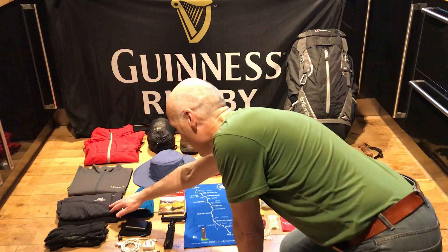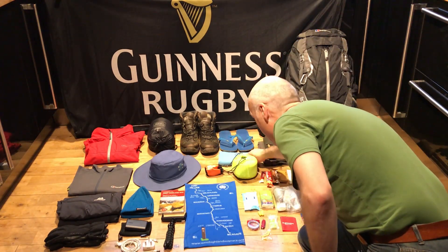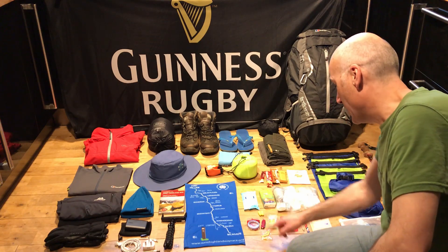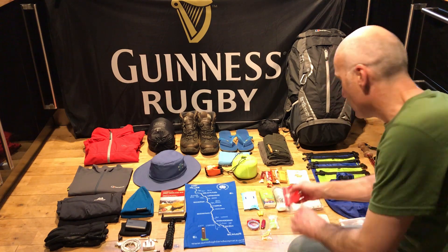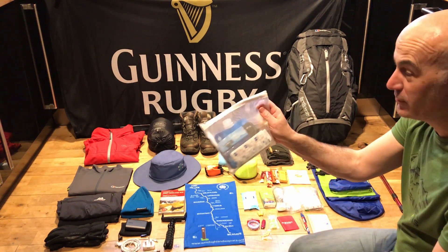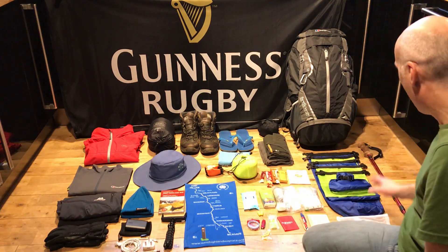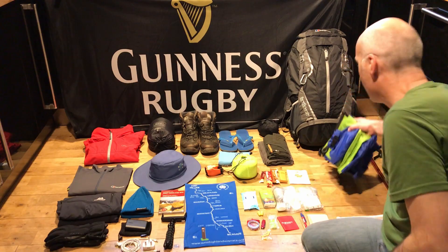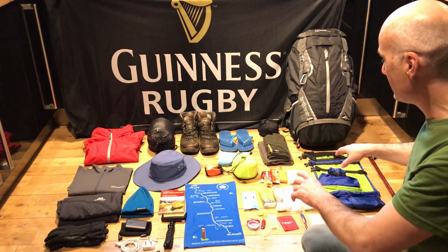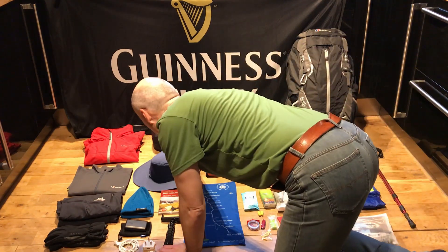I ditched the sunglasses and sun cream and took my Mountain Equipment Ibex trousers and my cricket sun hat. All the usual stuff like hiking towel, wash kit, tissues, compass, pen knife, earplugs for sleeping, pen and pad, and a plastic wallet for credit cards and cash. I also took my Sawyer Mini water filter — I went into detail on that last time in the Coast to Coast kit review. I bought some new dry sacks — smaller ones in different colours — and compartmentalised all my kit, which worked really well.